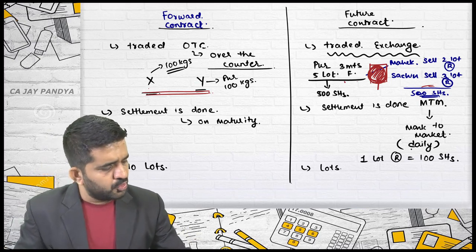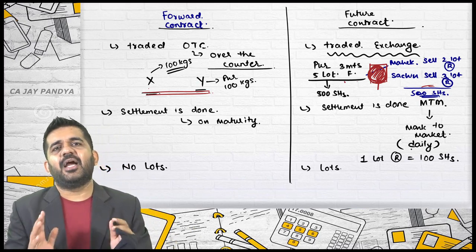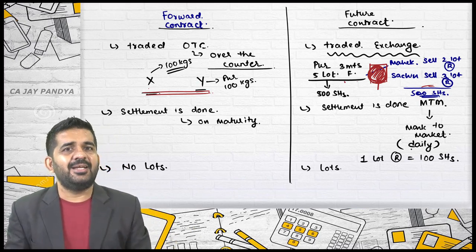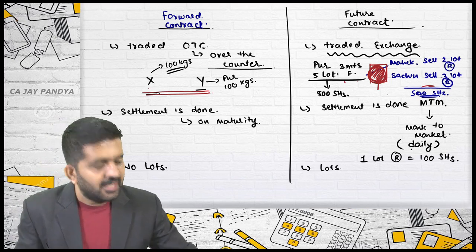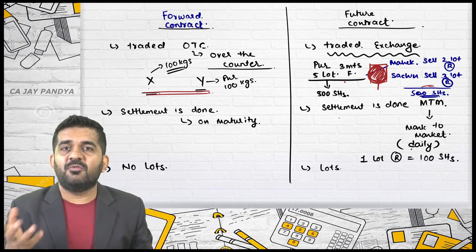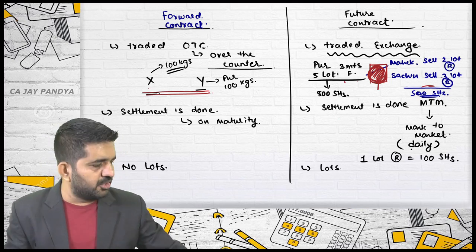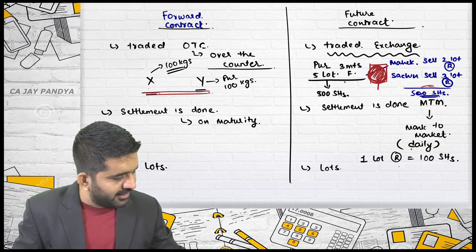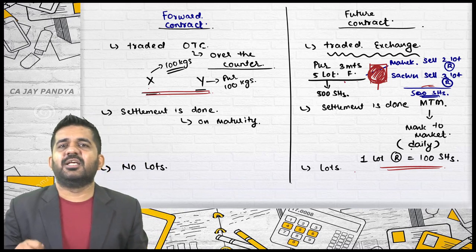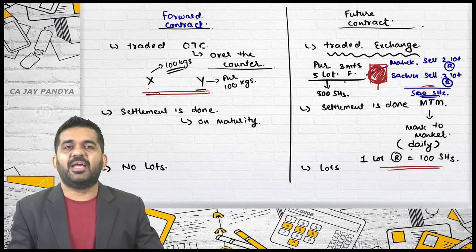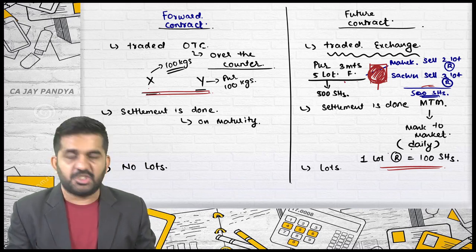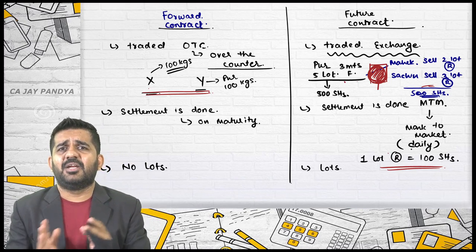Is it all right? So normally you will get an idea of a future, but understand the calculation still remains the same. For example, 10 kgs of potato, convert it so that 10 kg is equal to 1 lot. The question is of a future. Here there will be one additional thing, which is quantity, because it will be traded in lots. The quantity will be an additional point when you calculate the question. Otherwise, settlement is by delivery or by differences.